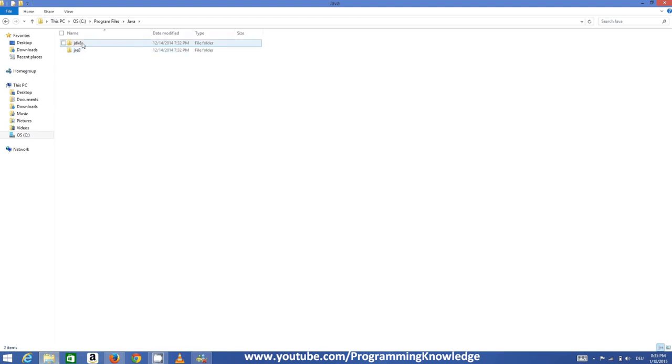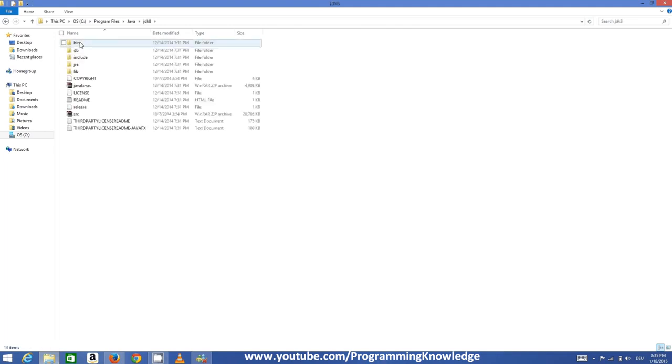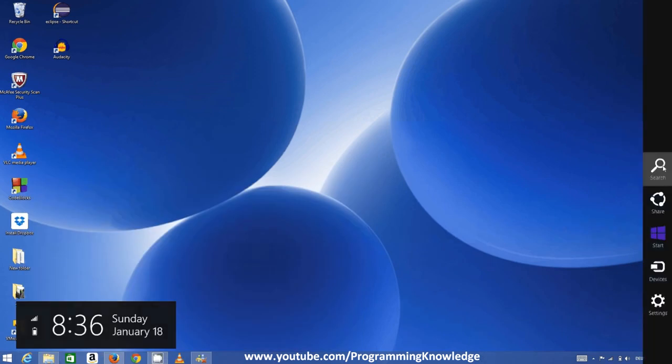For our purpose, developing apps in Android Studio, we need this JDK. So what we need to do is set the environment variable for Java so that Android Studio can recognize it. I will copy this path from here, which is C colon slash Program Files slash Java slash whatever the name of your JDK folder is. It starts with JDK. So just copy this path from here.